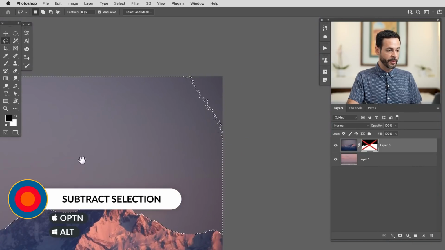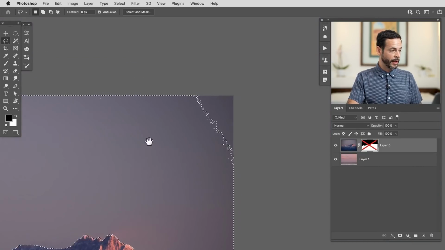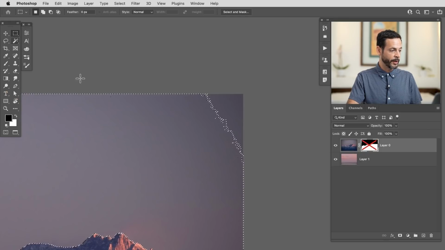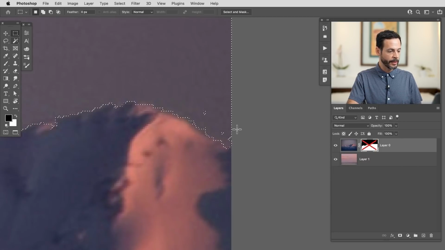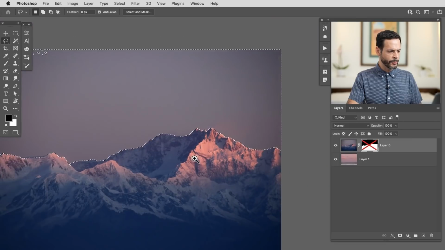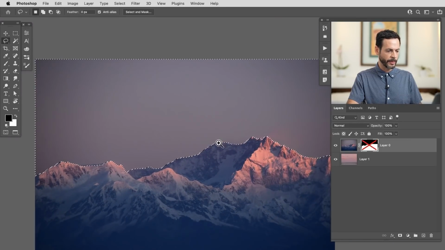Now up here at the very top right, maybe I want to use my Marquee tool. So let's go ahead back over here to our Marquee tool. We're going to go to our rectangular marquee. There we go. I'm going to hold Shift. That's going to add to my selection, and click and drag here, and there we go. All right, down here at the bottom again, I might want to go to my Lasso tool, hold Shift, and just kind of straighten that out a little bit. Perfect. So as we can see here, we're looking pretty good. Hold Shift, add to that selection with the Lasso tool up there.